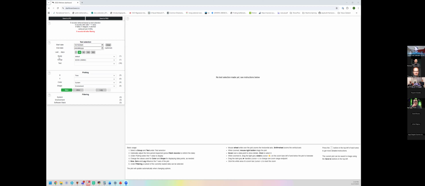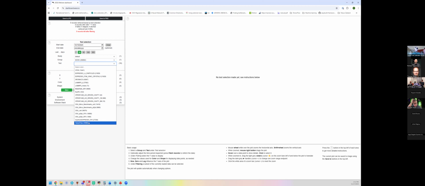So from the start again, let me go through that again. At the bottom here, you see basically the instructions of how to operate the test dashboard, let's say. On the left, there's something called a study. There's only one thing in the drop-down menu, so that's pretty trivial. The second thing, also only one item, because this dashboard was actually made for a more general purpose than just the EESSI test suites. But the really interesting part is the tests here. So that's a list of the tests where we have results from the EESSI test suite.